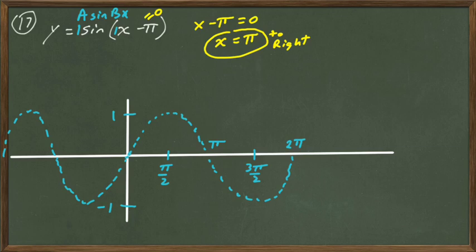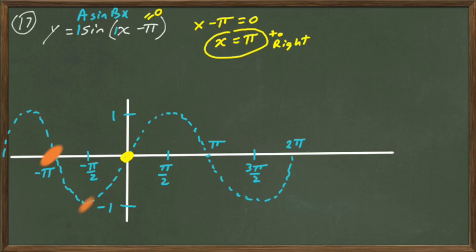So, let's find these coordinates. If that's pi over 2, would this be negative pi over 2? If that's pi, would this be negative pi? Now I'm going to graph this. Are you ready? The final graph. I'm going to take every point and move it pi to the right. Do you see this point right here? Yes. Move it pi to the right. Would it be here?